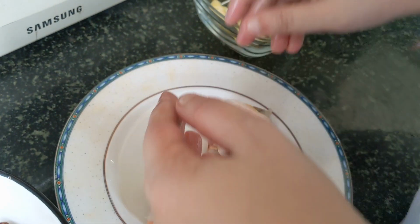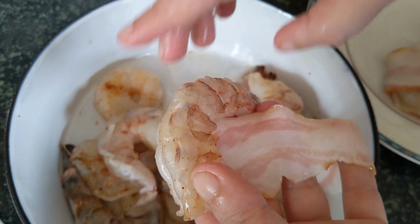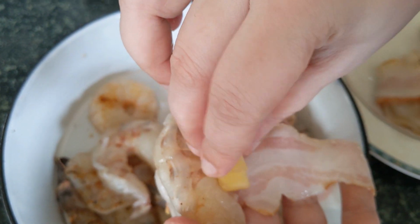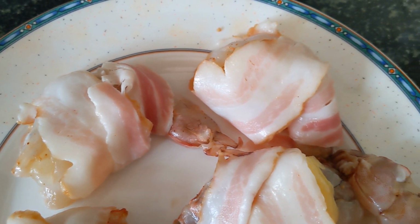Put another piece of pineapple. You could put a large piece, you could put a small piece. It's really up to you, and just make sure that you wrap it well so that the pineapple doesn't come undone. And then again, seam side down, place it on a plate, and you're ready to cook.